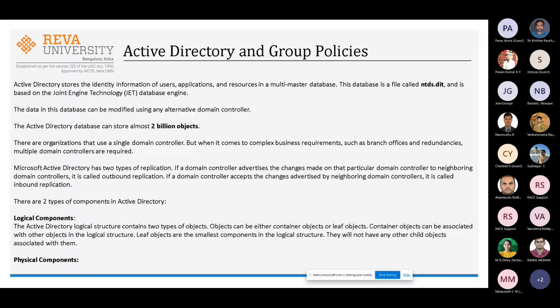Then there is the concept of an RODC as well, a read-only domain controller. You don't get to change anything on the RODC. It simply receives a read-only copy of your Active Directory policies and keeps it ready in case your primary DC fails.